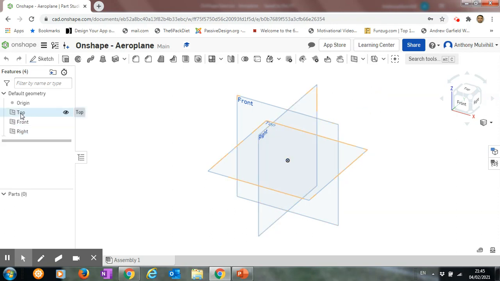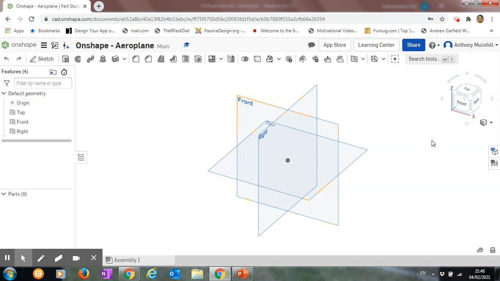Other ways to highlight them are literally coming over here. This area here is your design tree. I could select the top plane, front plane, right plane. You can see they're all selected there. We've got this little guy in here which is called the origin. I'm going to turn all of them off now. If I select him, you can see him there. That is called the origin. The origin is essentially where all of those planes meet. It's kind of the center of all of that.